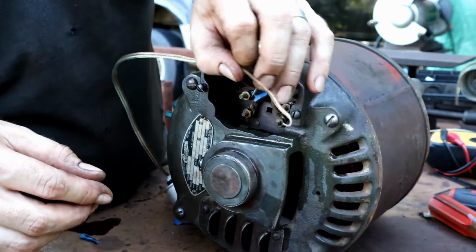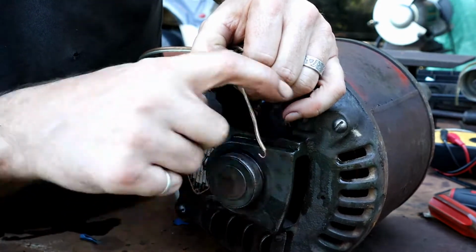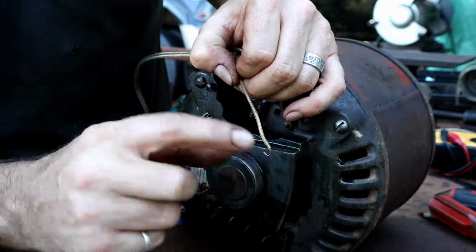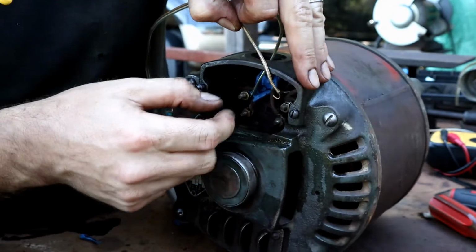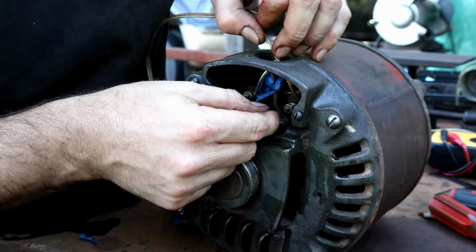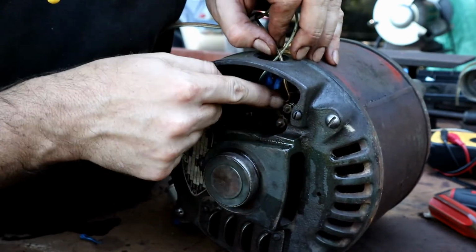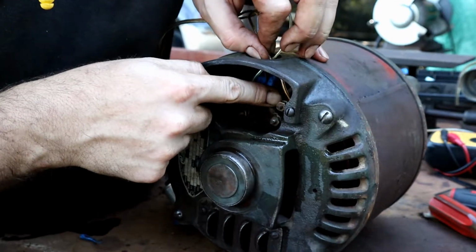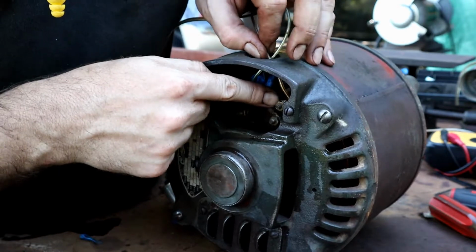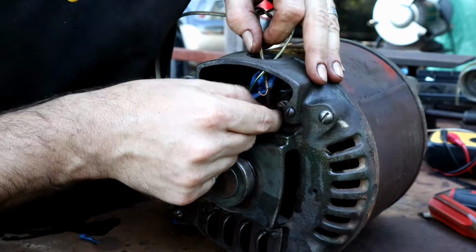With the nut. So I've got the hook coming in this direction. You can see the hook is curved this way, and the nut is going to tighten that way as well. So when I bring it in and hook it around the stud in here, it is going to help it self-tighten as I tighten the nut down.